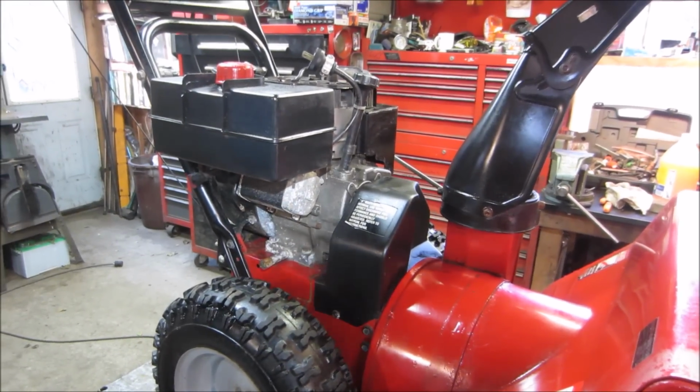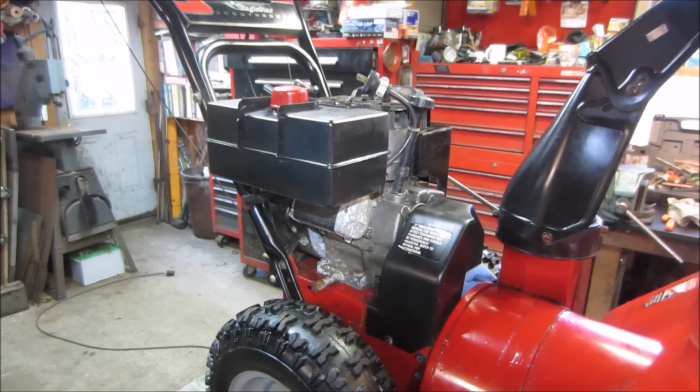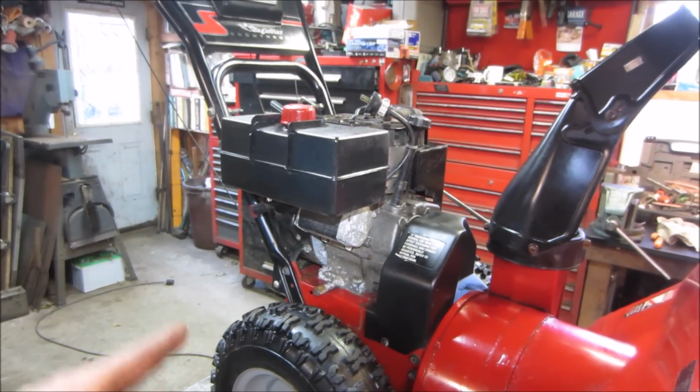This is for my neighbor across the street. He's an elderly gentleman, and he's been running one. I've been gluing it back together for him for quite a few years. He comes over with the sad puppy eyes, asking can you help me? And yeah, I feel bad for the guy. I don't have much money, so I think I'm just going to donate this one to him.